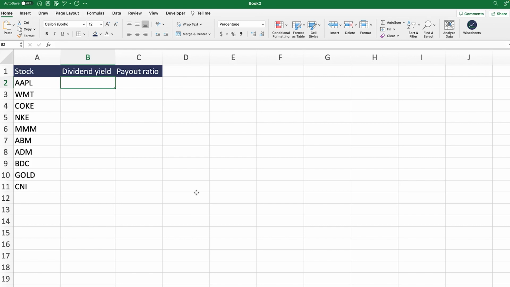Now I want to share with you how you can access these two key dividend metrics right here, the dividend yield and the payout ratio. And in order to do this, what you need to do is super simple. You're going to use the Wise function in this case, and it is going to ask you what is the symbol. So this is the symbol. Then what parameter or parameters you're looking for. So these are the parameters that we're looking for. We're going to lock this in, and this is going to allow you to drag the function, as you will see later. And then it's asking what period you would like to get the data for.